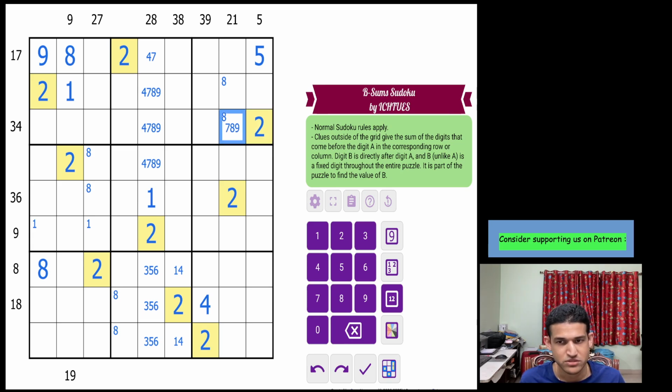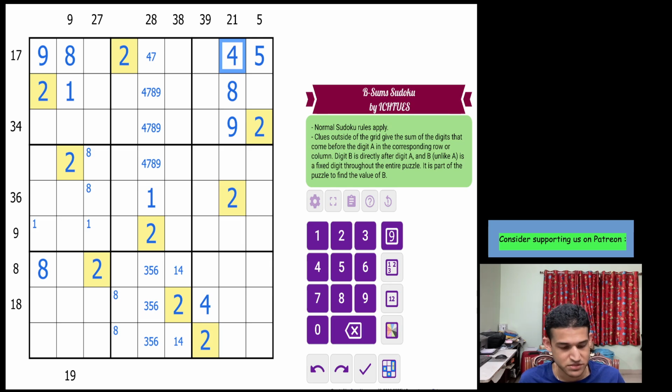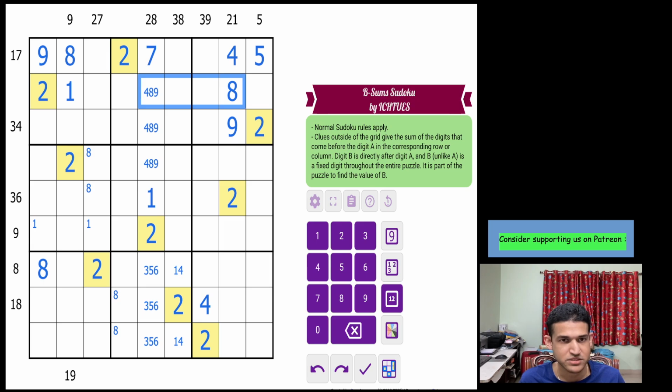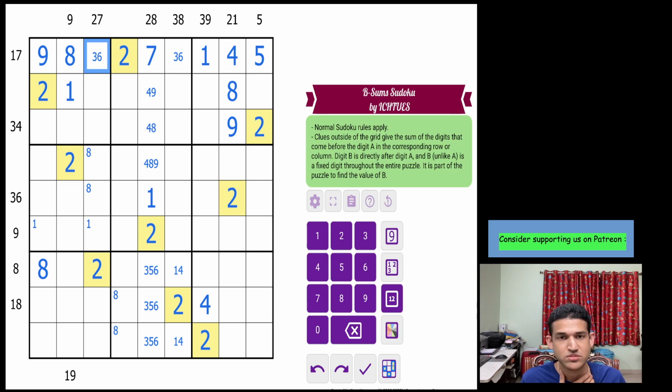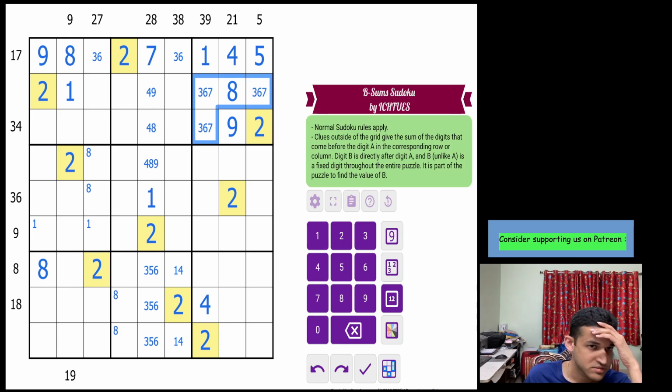These two add up to 11. That's a 9. So 8 is forced here, and now these add up to 21. So that's 4, which means this is 7. 7 is eliminated here. It's not 8. It's not 9. Okay, so 1 in row 1 has only 1 cell left. Has to be here, which means this forms a 3, 6 pair. Okay, these are 3, 6, 7 for the box.